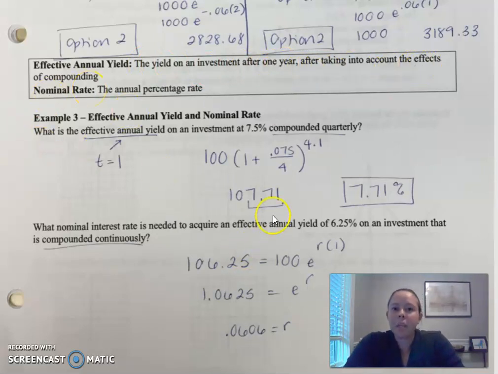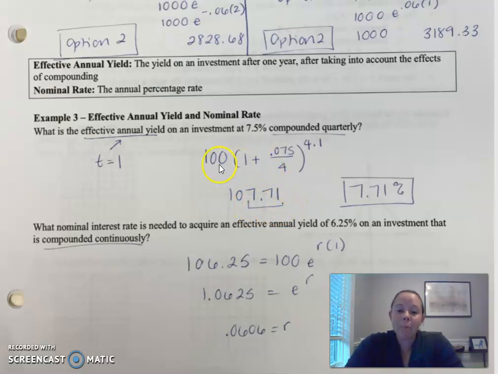So here's the idea. If you invest $100 in a bank account that's compounded quarterly at 7.5%, then at the end of the year, you expect your bank account to have $107.50. But that's not true. Because it's compounded quarterly, you're not just going to earn $7.50 on that $100. So if you do 100 times (1 plus 0.075 over 4), because it's quarterly, raised to the 4 times 1, and you put this in your calculator, you actually get 107.71. So you actually earned 7.71, not $7.50 like you thought.